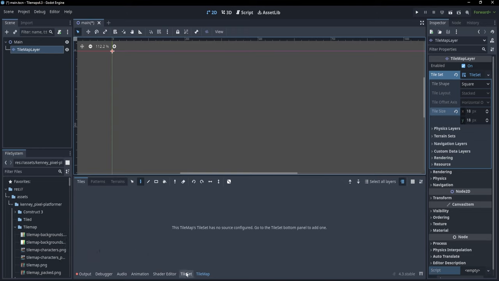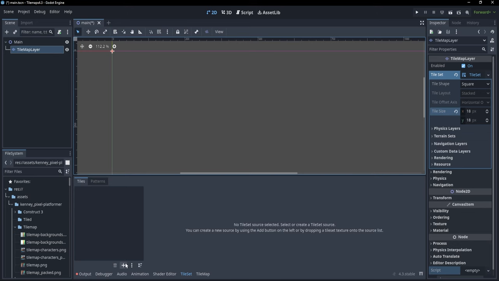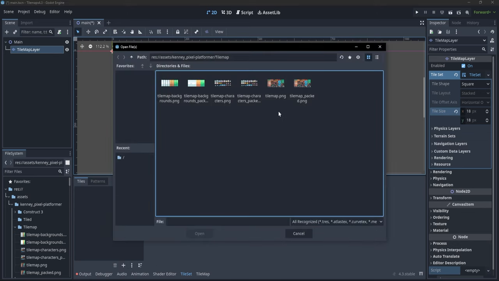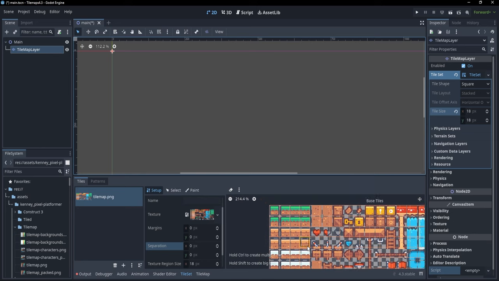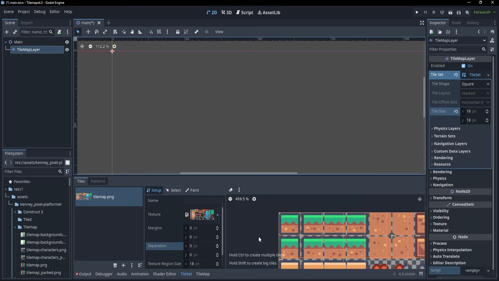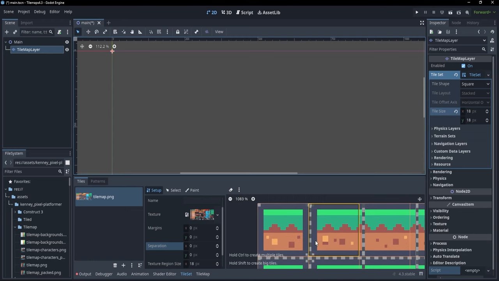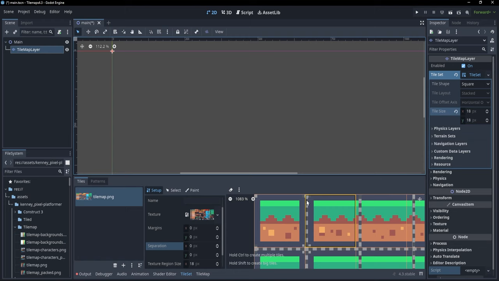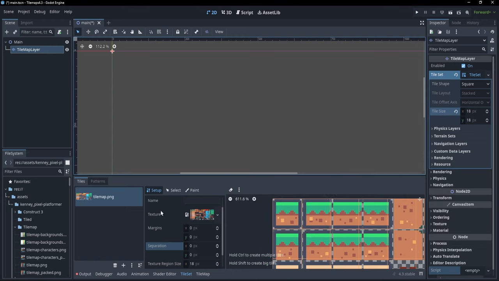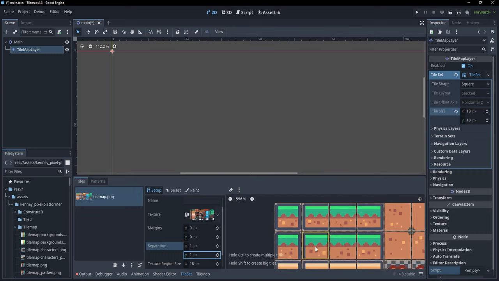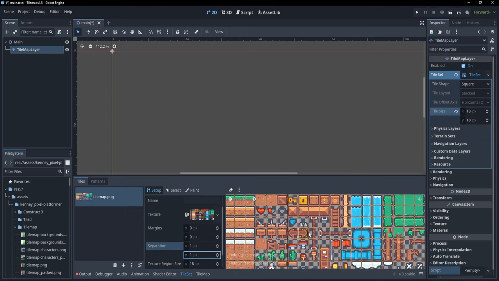Now, if I go to the tile set tab, I can add here an atlas, which basically is a collection of a bunch of tiles. So if I select tilemap.png, you see that I have this atlas added here. Now, you might notice that the atlas grid is not perfectly aligned to my tile map. This happens because I have a separation between these tiles. You see here I have one pixel and here at the bottom I have another pixel. I can fix that by going to the properties of this atlas and increasing separation on the X and on the Y axis. And now you see that everything is separated properly.